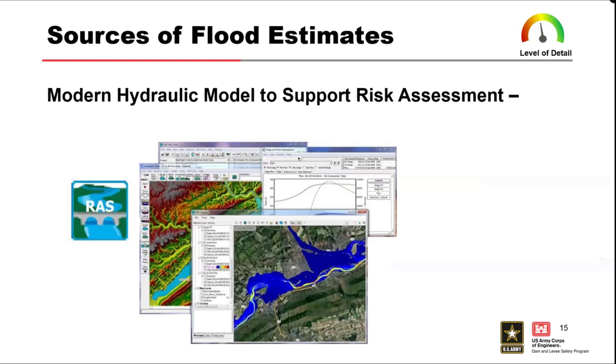Okay. So now in the core, our modern approach to hydraulic modeling to support risk assessments, we do a base model. This is two-dimensional unsteady flow modeling with dam breaches or levee breaches, and we make some standardized set of assumptions. We're using the best available tools, but we don't necessarily have all the information about failure modes or specific breach locations of interest or things like that.